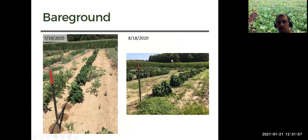So now I just have some snapshots. These are all from the Waterloo site that I'm using. So we have 2 different dates. We have one that's roughly a little over a month after transplanting, and then we have another one that comes in a little over a month after that. So we have July 10th and August 18th, where we have these 2 snapshots. So these are the same plot, just a time separation, so you can get at least a glimpse of how these treatments performed and how they look throughout the season.